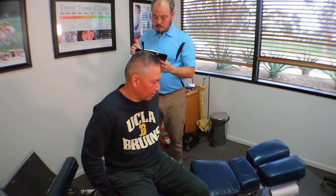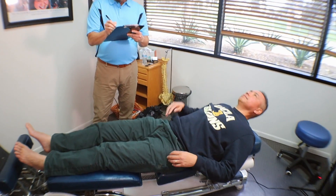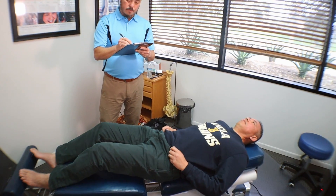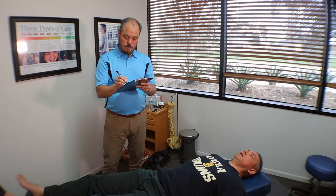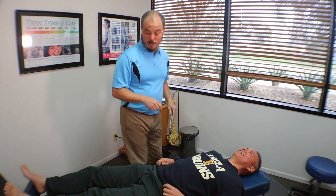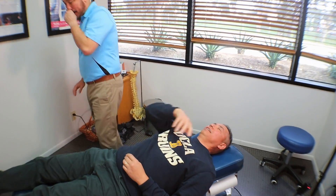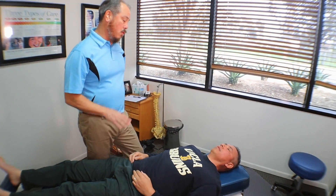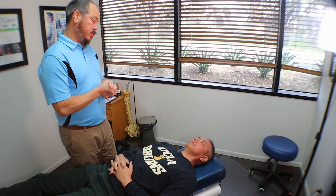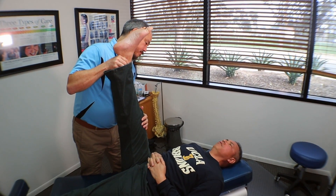Go ahead and lay on your back, face up please. Scoot down towards your feet more. I'm going to do some orthopedic tests on your low back — tell me if you have any low back pain or if it's just in your hamstrings. SLR — straight leg raise — any pain in your back at all? No, just tight hamstrings. Correct.